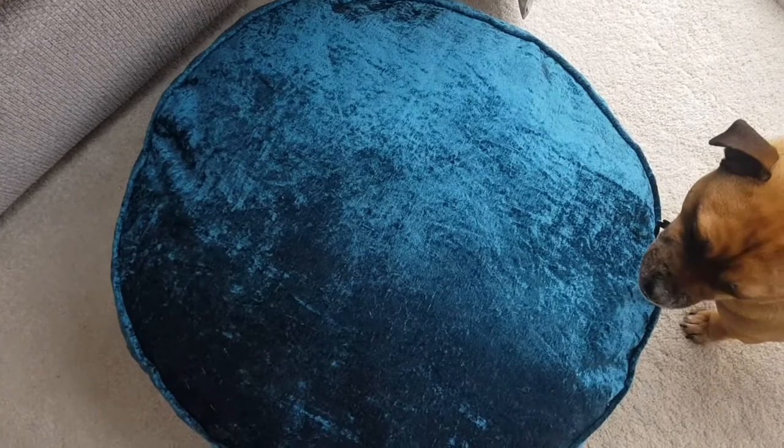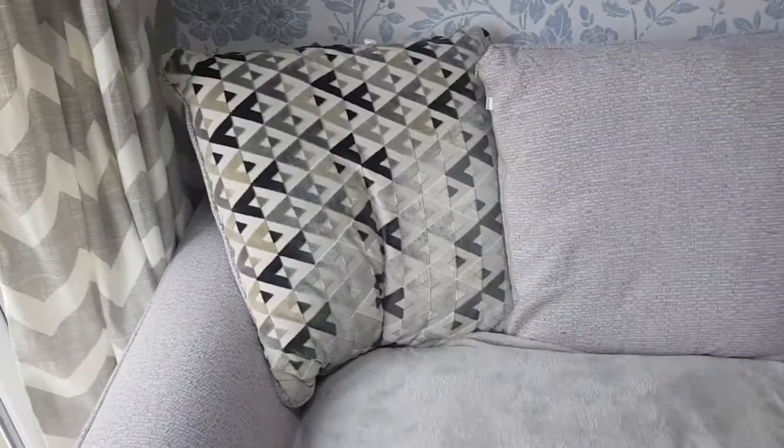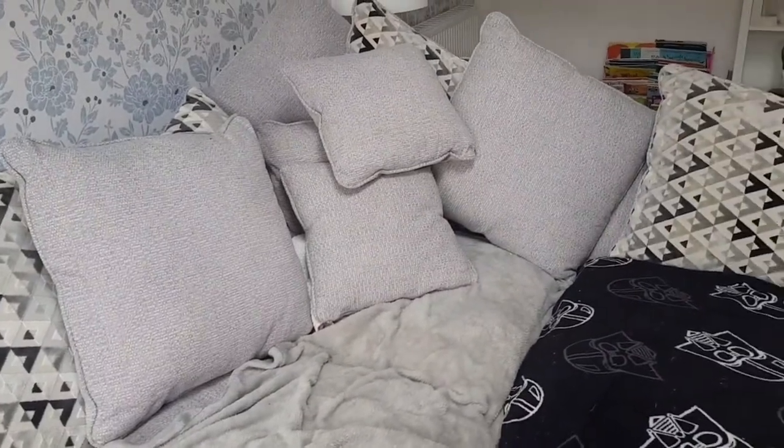We have this big floor cushion from Aldi — I love it, but at the minute we just don't really have anywhere to put it. Hopefully when Esme's toys are gone or when she's bigger she can sit on this cushion. We have these big bifold doors and the curtains are from Asda Home — they actually match our cushions quite well. This is the sofa; the cushions all came with the sofa but the dogs push them off all the time. This blanket is from Primark — we keep it on there just to stop the dogs. I think it's either the large or extra large throw.